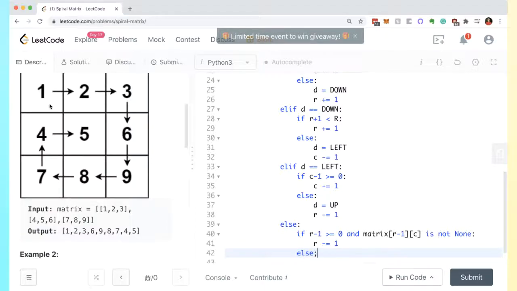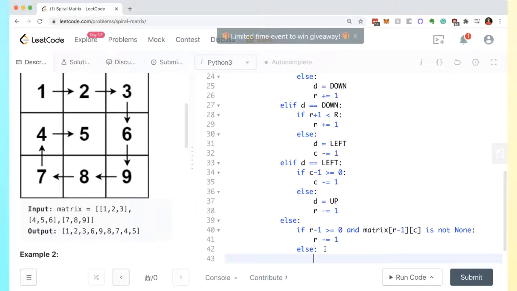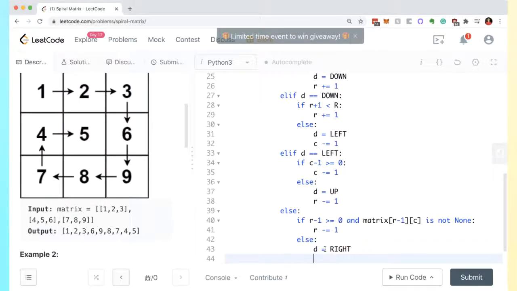Otherwise, let's say we're at 4, and by going up we would encounter None, because we've already seen 1, so we've set it to None. We want to turn right. So D is right, and right means adding 1 to the column.